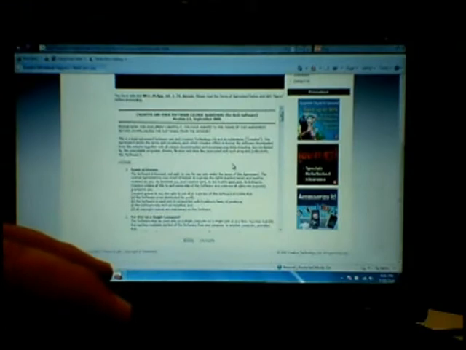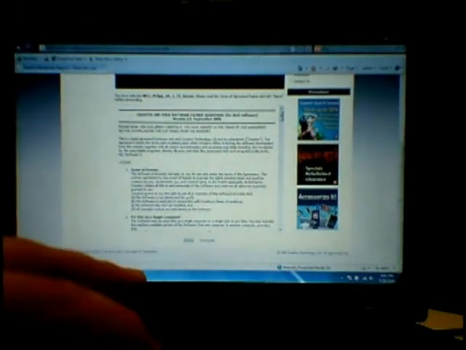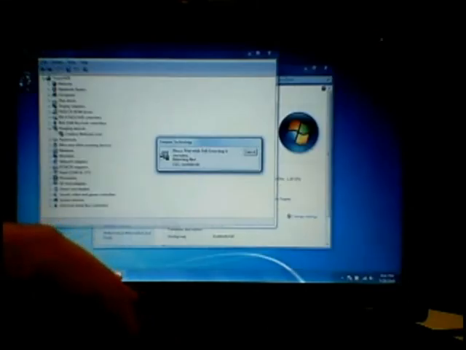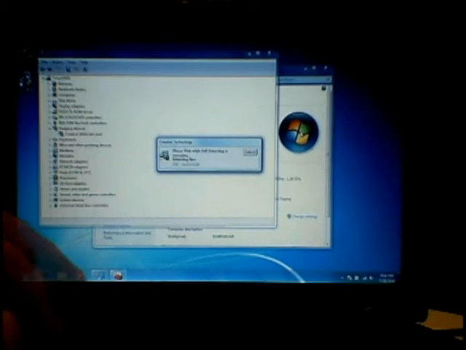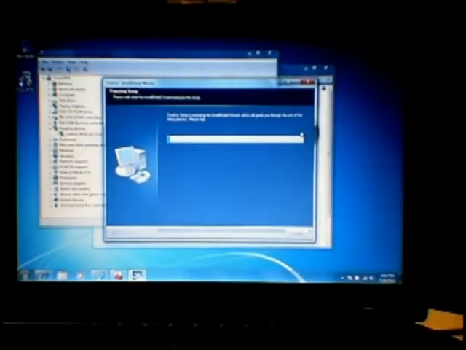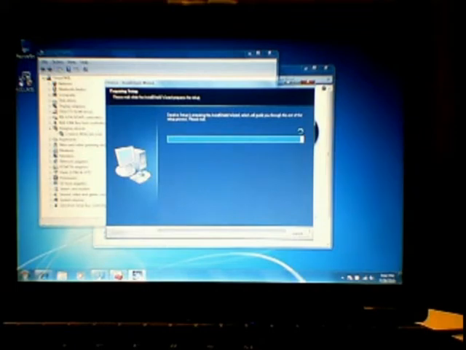Okay, the driver just finished downloading. I don't know if you can see that there, but the driver finished downloading. It's asking me for permission, so we're going to click yes. I'm just going to go ahead and minimize this here. And you can see that right now it's extracting a file for the program. And then it's starting. And it's going to go ahead and install now.